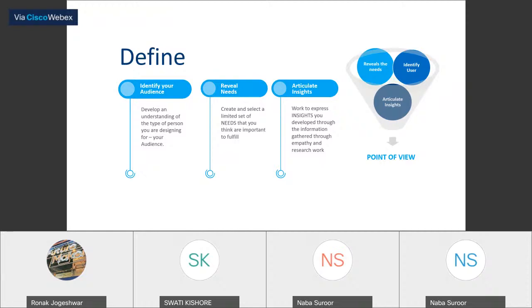So it is always good to have a clear definition of a problem statement, which is not more than 1 or 1.5 sentences or lines, and they stick with you till the end of your journey, that you are trying to solve this particular problem statement that you have defined.